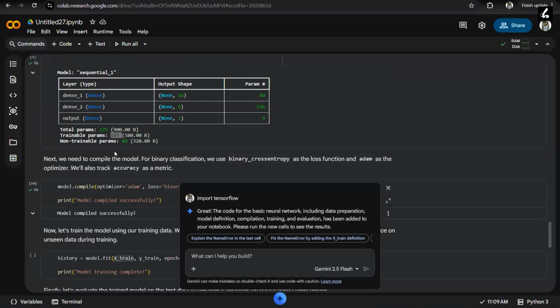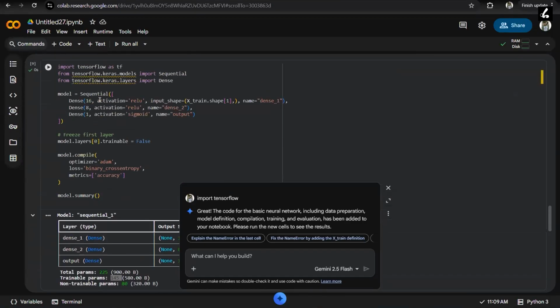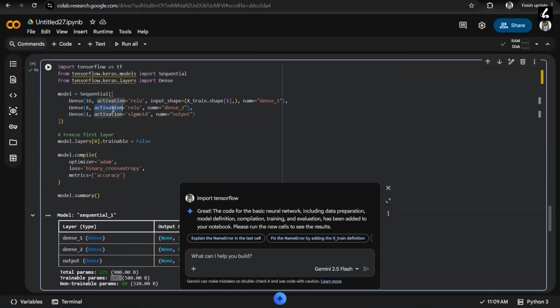We have designed the architecture of the model: how many layers there would be, and the activation functions. You can also have a look on your own, and if you're having any problem, I'll explain that. These are activation functions so that the training can be smooth.